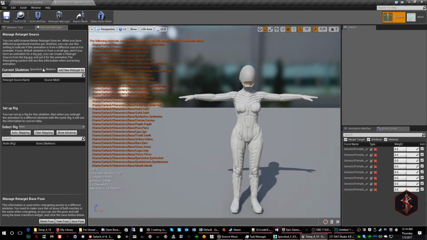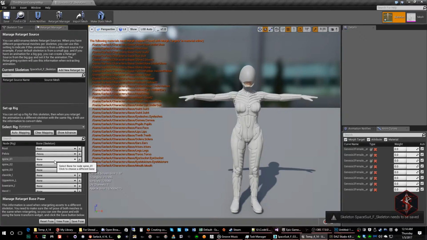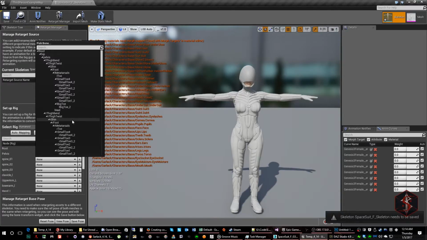So we've got our current skeleton. We're going to select a humanoid rig. And as you can see here, we've got all the bones that need to be matched up to similar bone names.